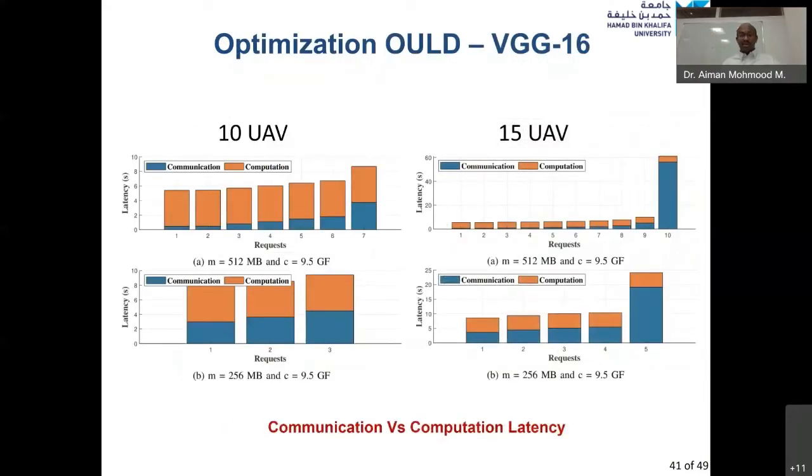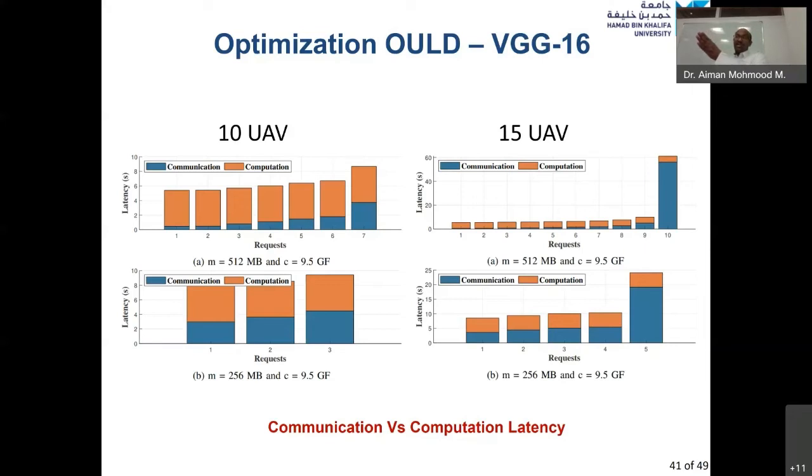We also tested the communication versus computation latency. When we have 10 UAVs and 15 UAVs, we can see that computation is the biggest factor when we have a low number of requests. But as we get more requests, communication becomes a bigger segment, especially in this 15 case.